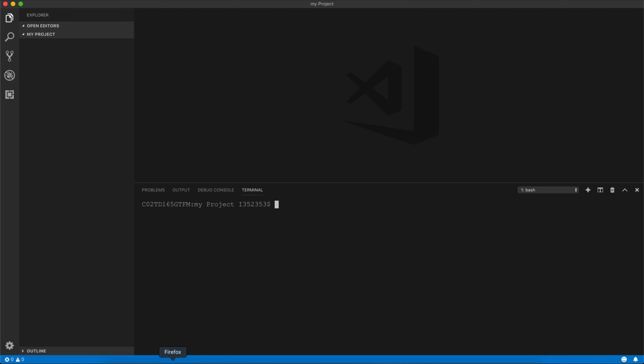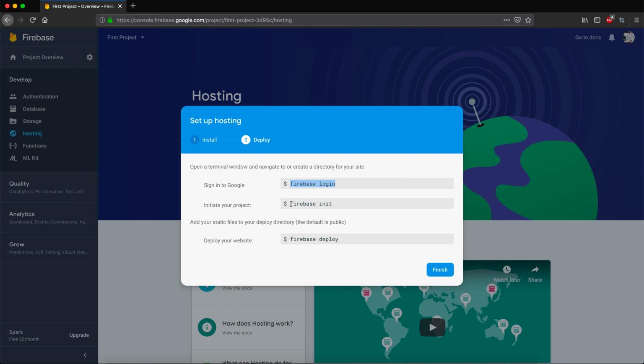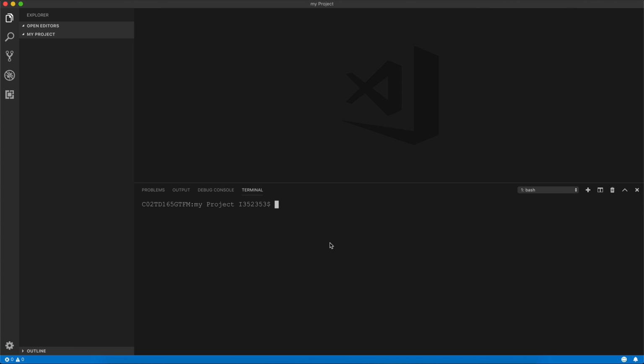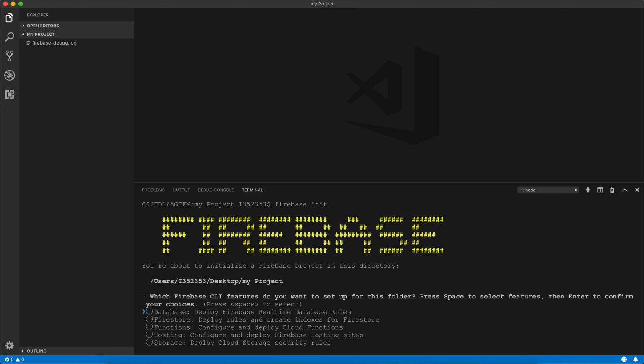In the my project folder, you can perform this command: firebase init. Let's go to Visual Studio Code and the terminal, and paste this command firebase init. Once you hit enter, it will ask some options to select: which Firebase CLI feature do you want to set up for this folder?